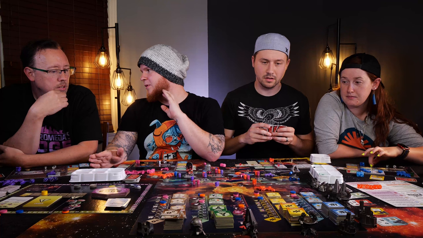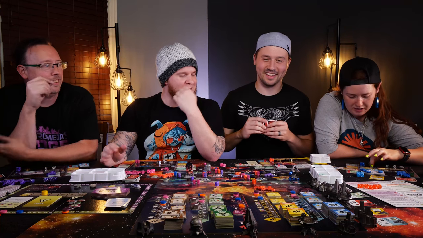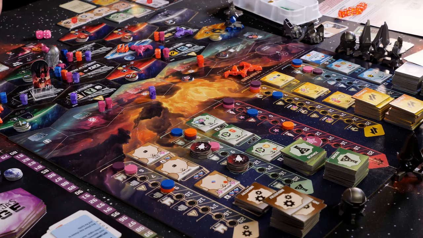I don't like playing with him. I don't like his access to these cards. I don't like how he can just move across the galaxy. I don't care about that. It's a strong preference against playing with Devin.